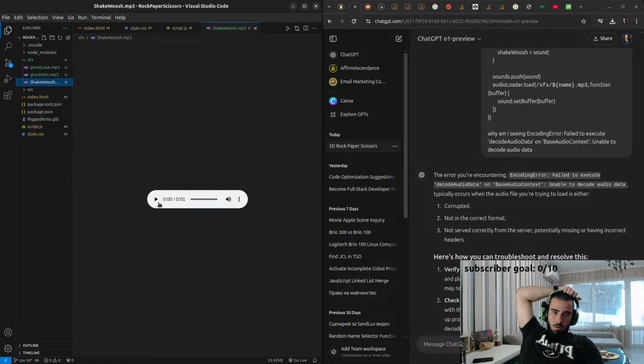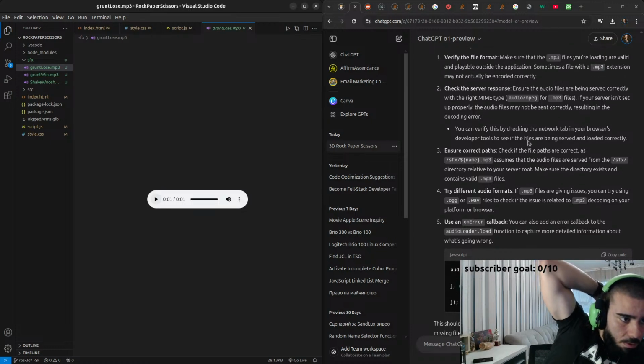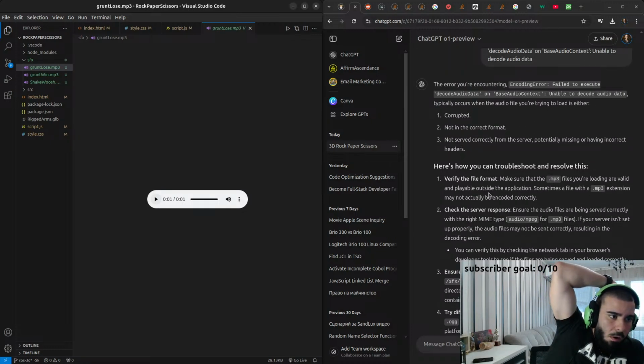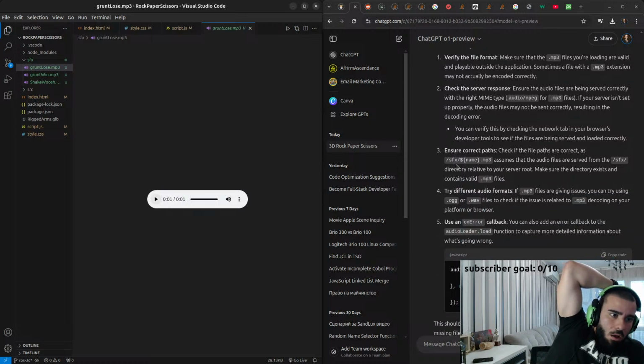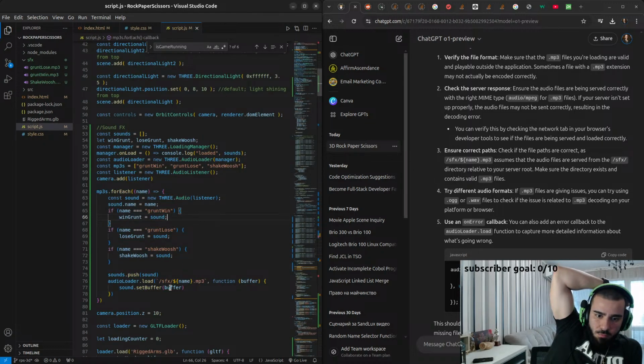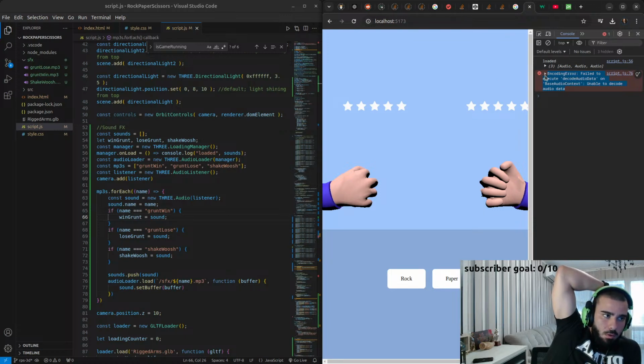Yes, MP3. And I can hear them. So they're not corrupted. Verify the format, yes, they're MP3, check the server response, ensure correct path. SFX. Indeed. They're loaded though. Before that it says that they're loaded. Unable to decode audio data.